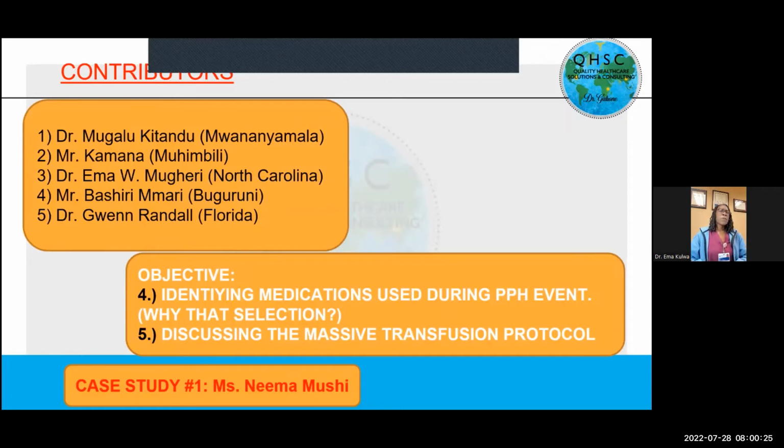Yes. And I also want to add that if somebody is, for example, in the medium risk group, depending on the provider, some providers will actually order TXA from the get-go. Like, you've already told the nurse, as soon as the baby's delivered, give the Pitocin and give the TXA, or even give the Pitocin and give the misoprostol, just prophylactically, because she's in the medium risk group or high risk group, and you want to be sure that you're on top of everything. Yeah, good, thank you. You're welcome.